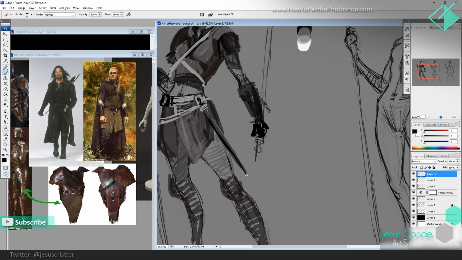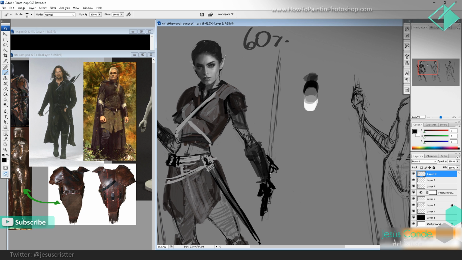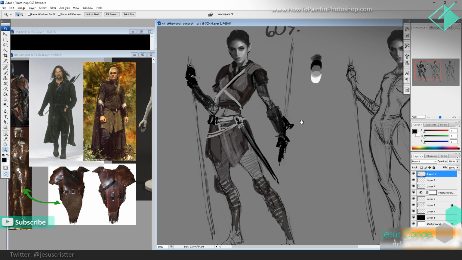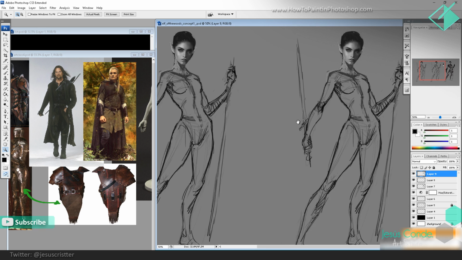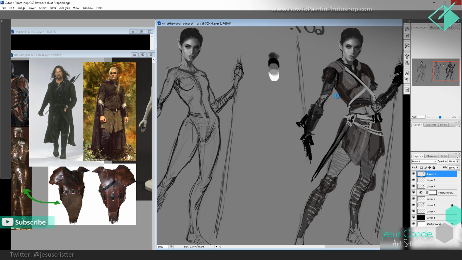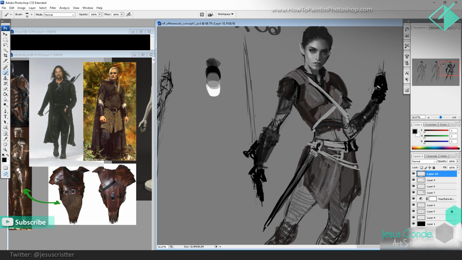Okay, let's turn it to the other side. Okay, I'm really liking the idea that she has, it should be arced.